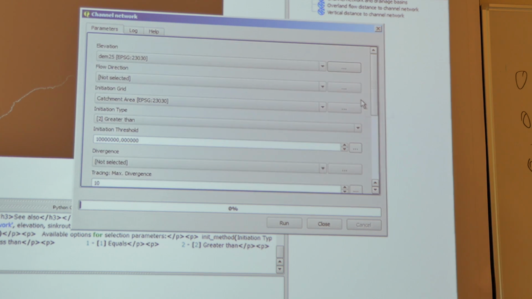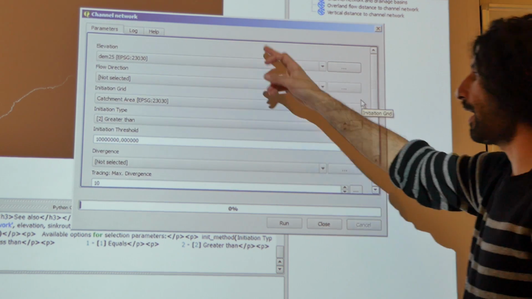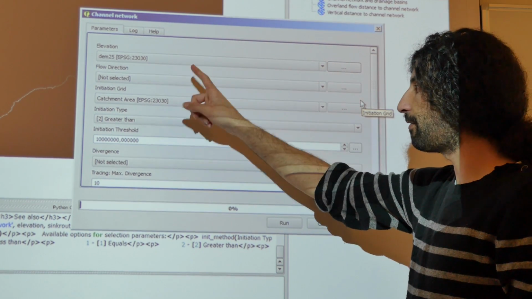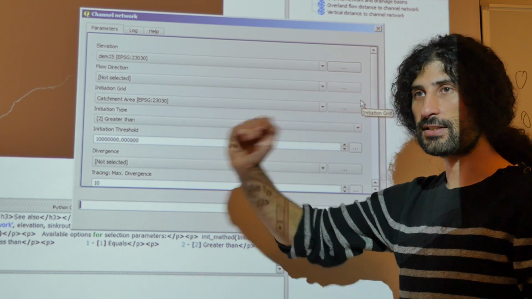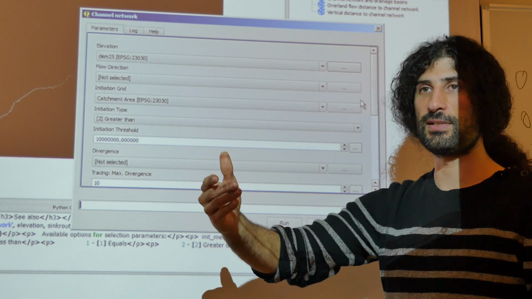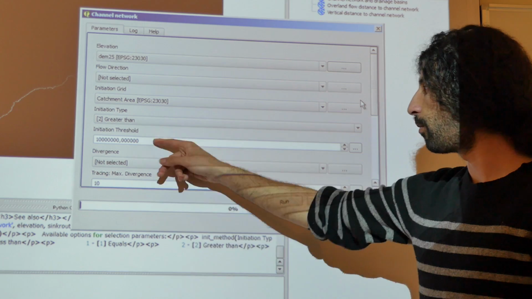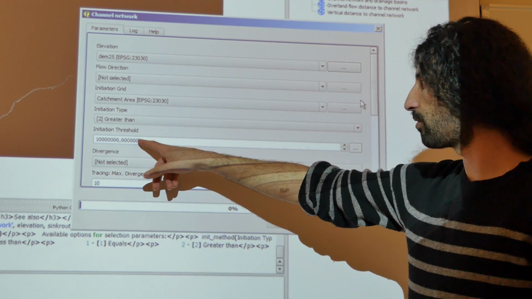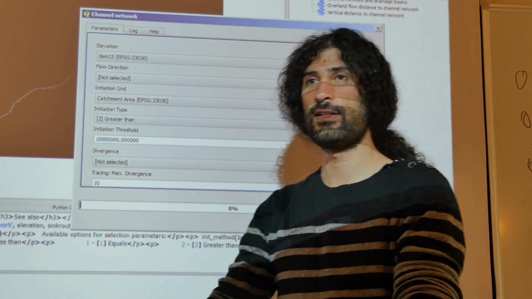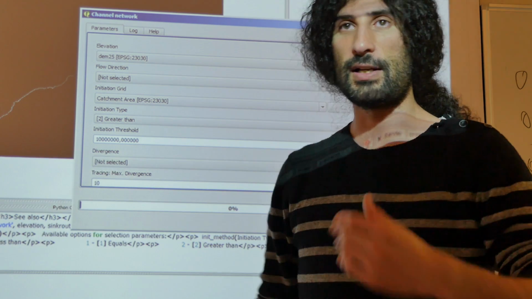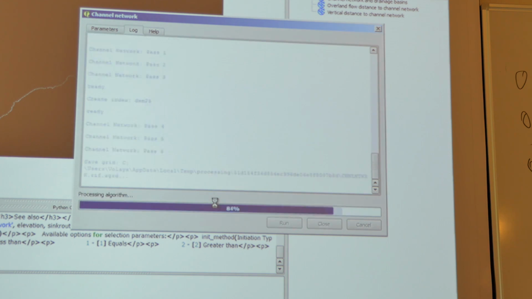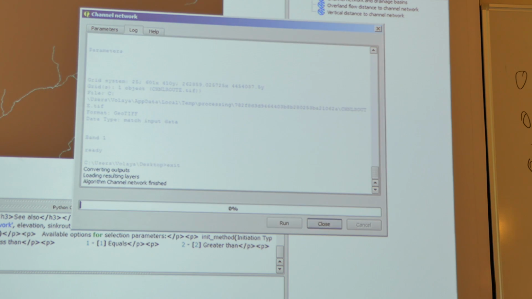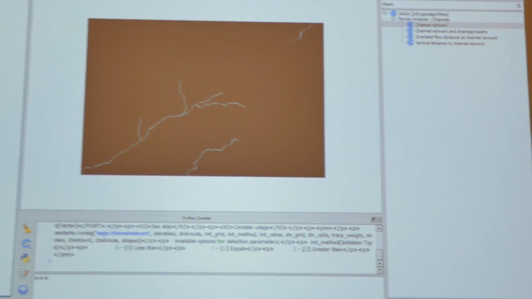So just to summarize, this is what we have. The elevation, and based on this layer, if I get a value greater than this value, then starting from that point, I start a river. I go from that point, when the value changes from less than this to greater than that, and I start tracing my river downhill. That's the idea. So let's run it. That's what I get.